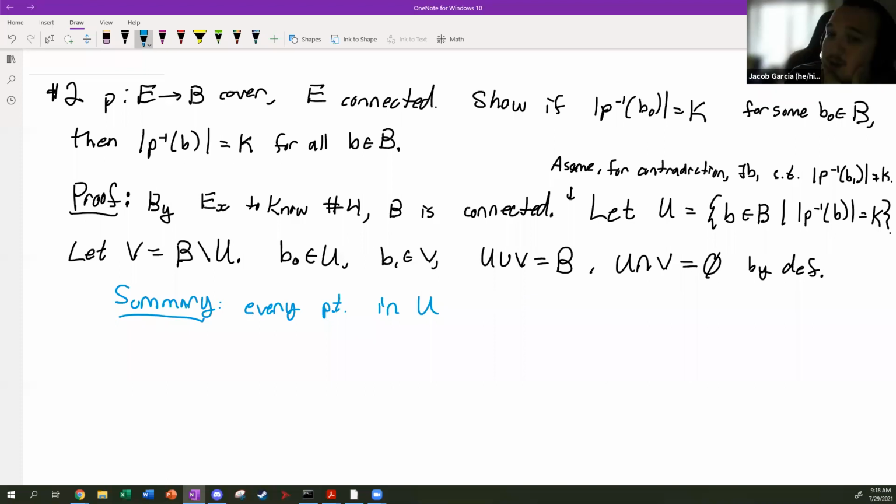Yeah, now that you say that, I wonder if there's a way to not do the contradiction and just show that U is both open and closed. Right, because that would also prove this. So how would a closure argument work?